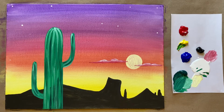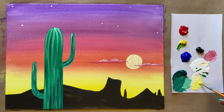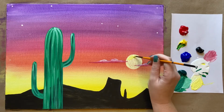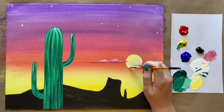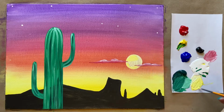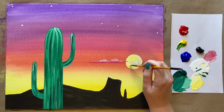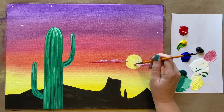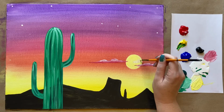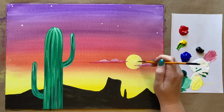All right, and then I'm gonna go back to my sun really quick. And I think I wanna make it a little bit brighter as well. So it's nice to do a coat of a really light color first. Sometimes something like a light yellow doesn't have very much coverage power in the paint, not very much opacity. So oftentimes you'll need a second coat. And I'm just using my small detail brush to go in there. You might not even need a second coat. So this is just for me to have a nice bright yellow ball in the sky that I can't see through.